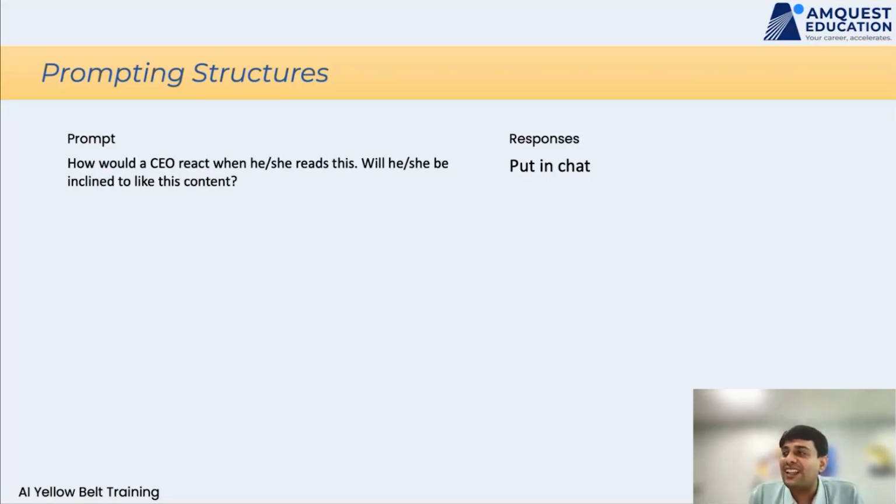If you think so, put in CEO in chat. If you think the CEO will not like this, or will not press like when he or she comes across this content, put in no. If you think somebody who is a CXO, forget CEO, it's a CXO, if they come across this content, they would like it or probably comment on it, put in CXO in chat if you believe that.